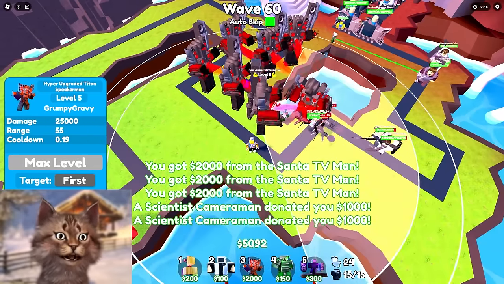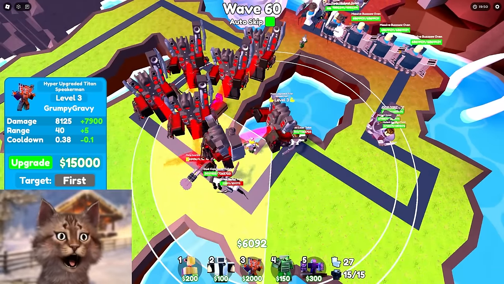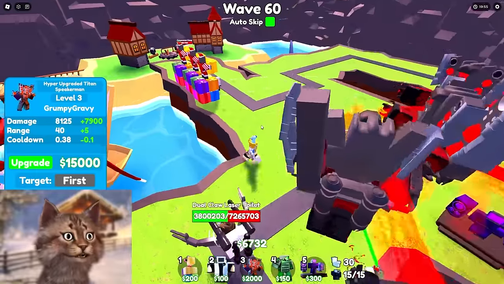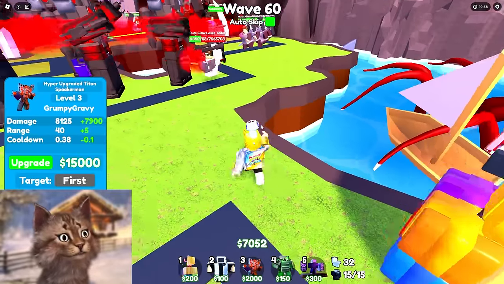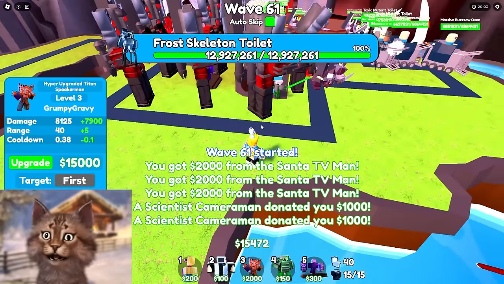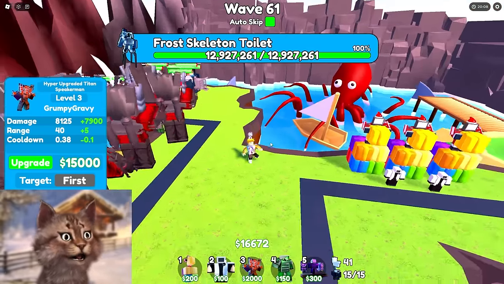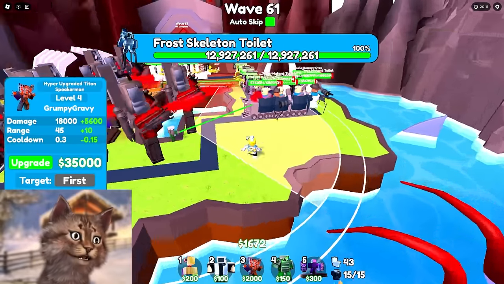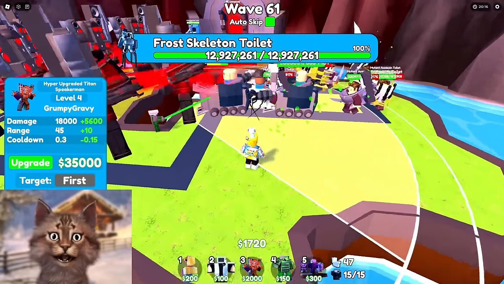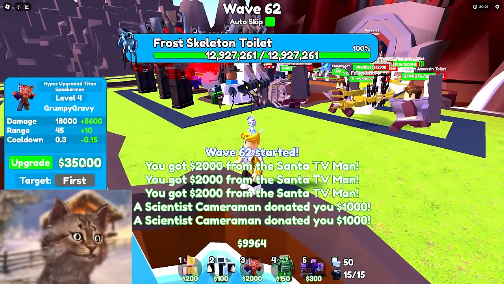Okay, so we got this max. All we need is this guy. All we need is one more maxed, and then I'm gonna start selling my units. I'm gonna start selling my Christmas units, all my money units. Well, actually, it'd be smarter if I save the money, because each one of these costs like 60 to upgrade. So I would need like 300k. That is so expensive. The only problem is that's going to be pretty hard if I'm auto-skipping all the way. Dude, how am I auto-skipping to 60? That's insane. That is literally insane right now.